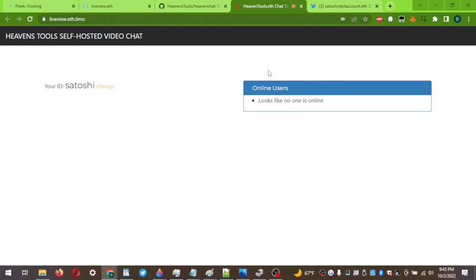Since the users never load the site, they'll load up. It'll ask them permissions to allow to use the webcam and microphone.